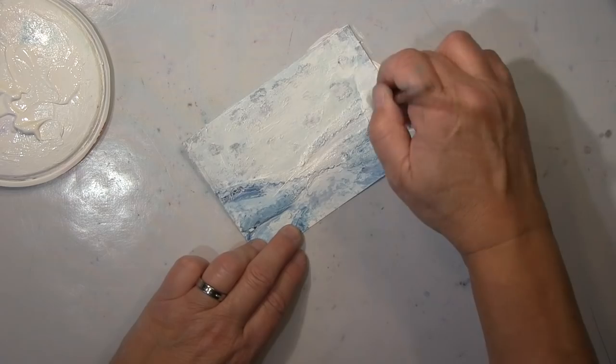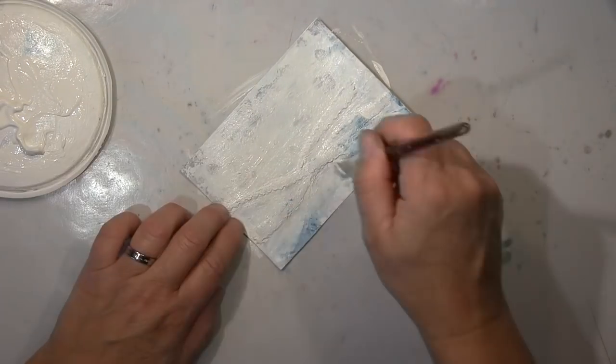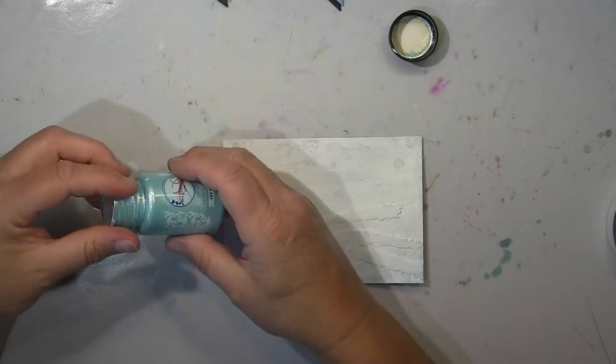So, over it with gesso, always. That's so reliable, gesso, isn't it? Whatever you do, go over with a layer of gesso and it will fix it.